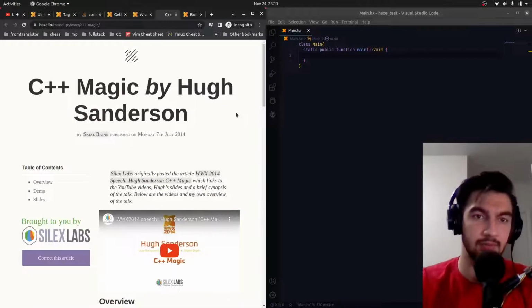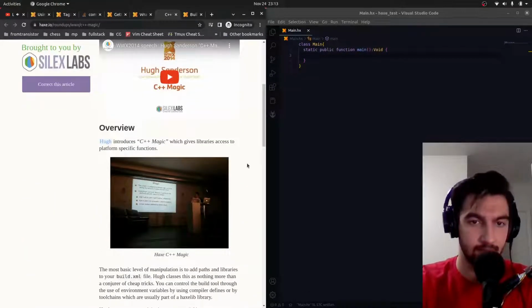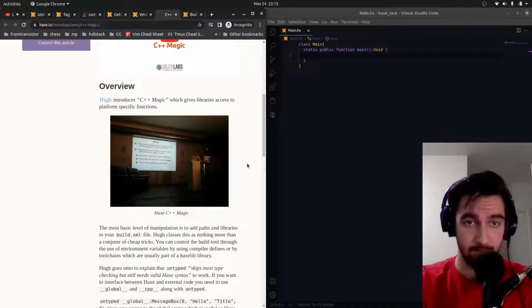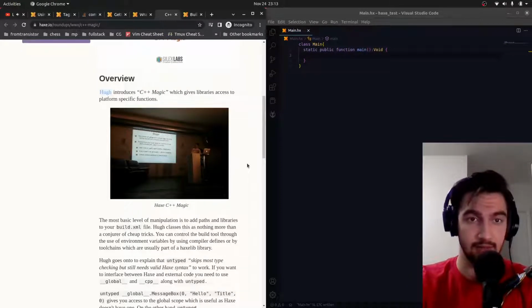C++ Magic by Hugh Sanderson, which gives libraries access to platform-specific functions.